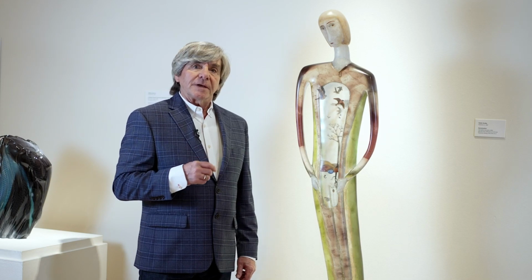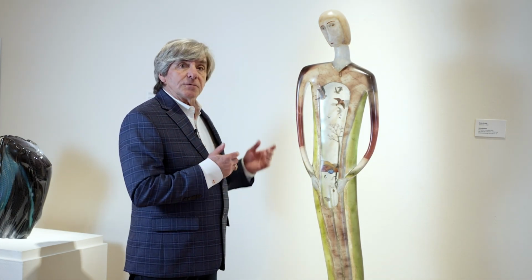Before I speak to the work, let me speak to the notion of the investment of time and energy in becoming a master glass artist such that you could produce masterpieces like this. We estimate that it takes 10,000 hours of time in the studio to get to the mastery level. Now that might be 5 years for people that can give it their all day and all night. It might be a little longer for people that have to do some other job in between, and sometimes it comes faster to a natural. But 10,000 hours is a major investment in time. Then comes investment in materials, gaffers, and the process that will enable a masterwork to come to life.